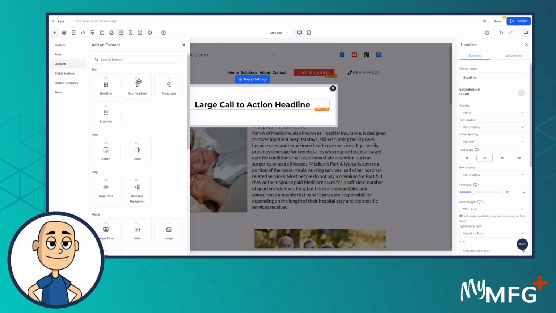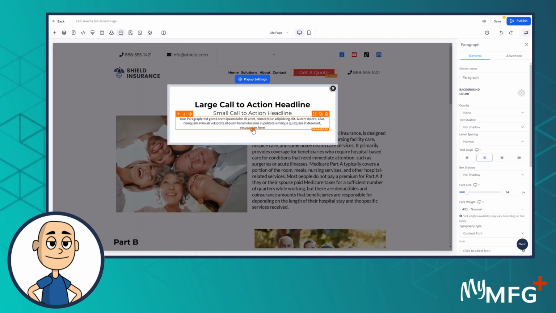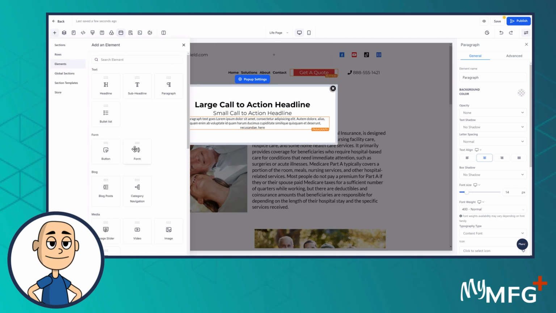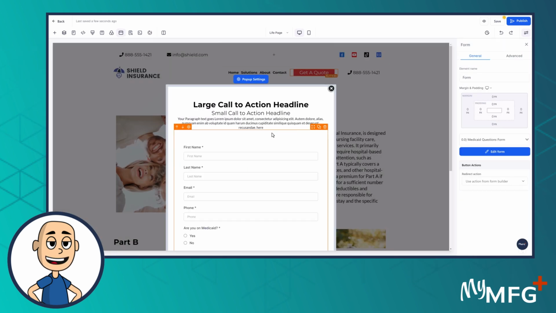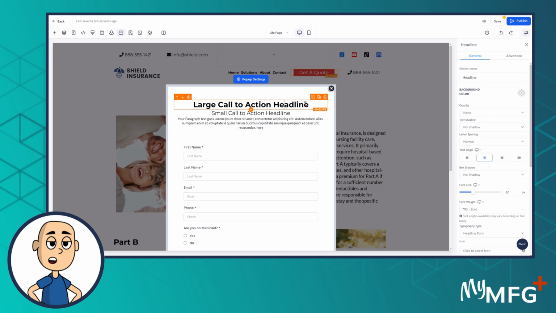So let's add this. And you may want to add a form since that's what it's for. Select your form, and I'm just going to do a life change form. Pick any of these forms. Sorry, it's still loading here. Well, let's choose the Medicare question form. There you go. That looks like a great form. Okay. And then you would fill out your text here.